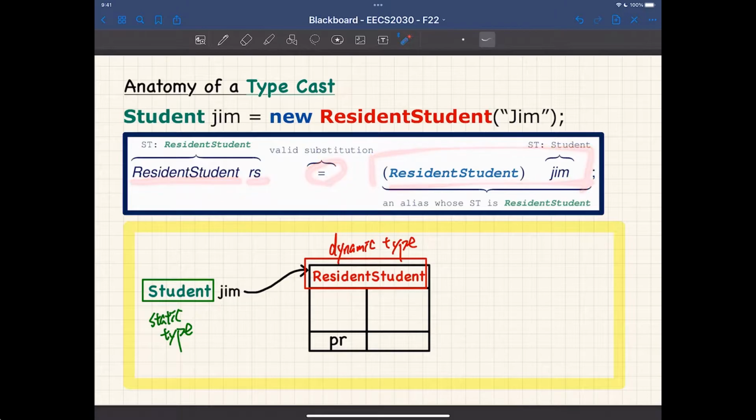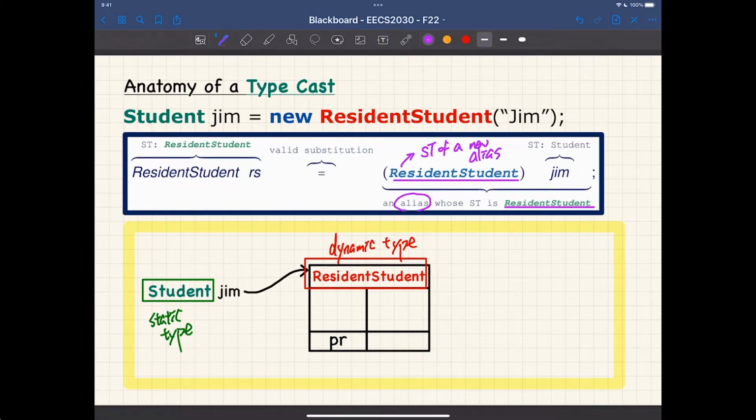Okay? But how do we understand that? Let's start with this. When I say Jim is cast into resident students, let's assume it is valid. That means we are creating an alias. That's why you see over here we say an alias. An alias with static type resident students. So you can think about this resident student here, the type to which we want to cast, will be the static type of a new alias.